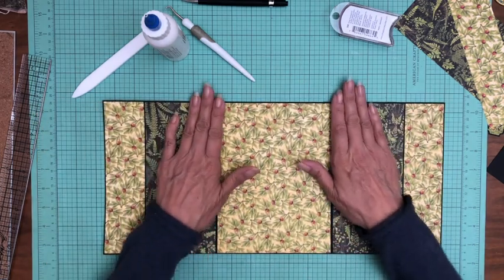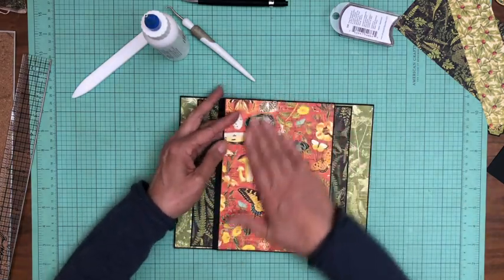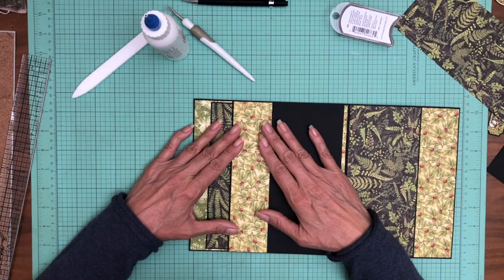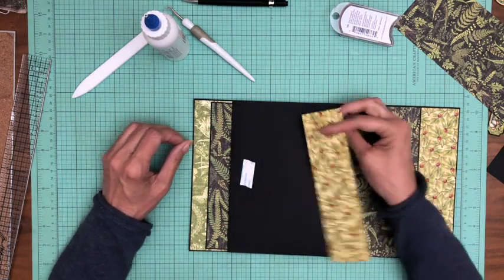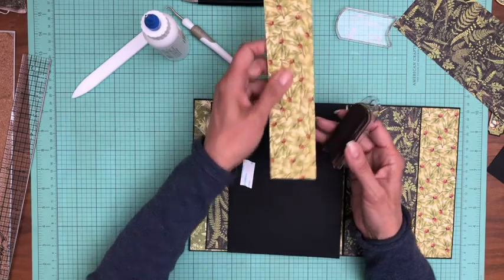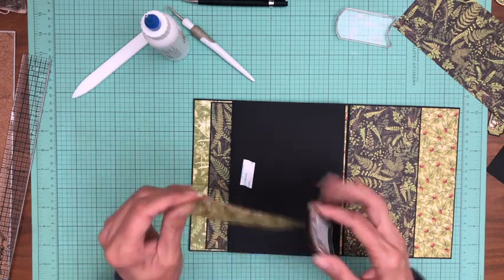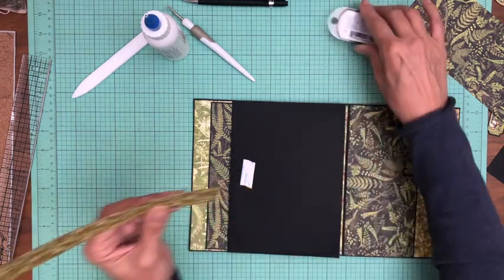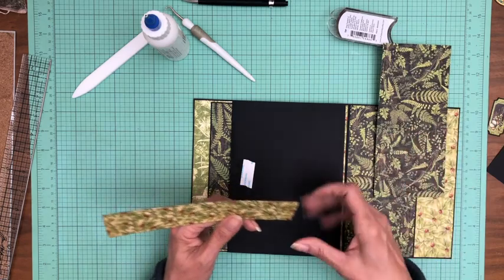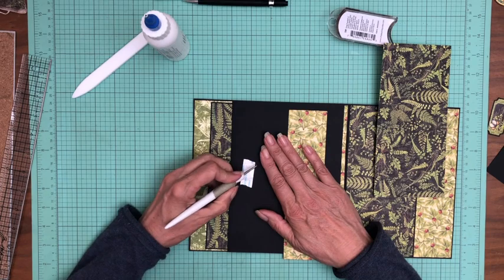There's our centerpiece and it looks beautiful. We're going to just repeat that pattern here — pretty easy. Again, this is a two-inch strip, so everywhere you see the ladybugs, it's a two-inch strip and then what's on the other side is trimmed down to fit. I started out with three and three quarters, but you're going to need to trim off a little bit depending on where the strip lands.